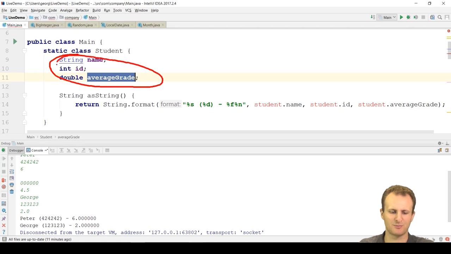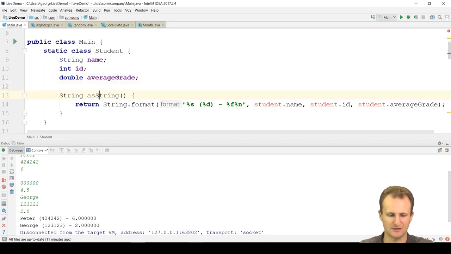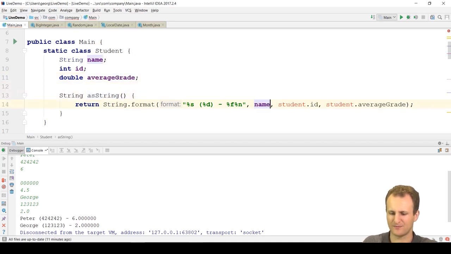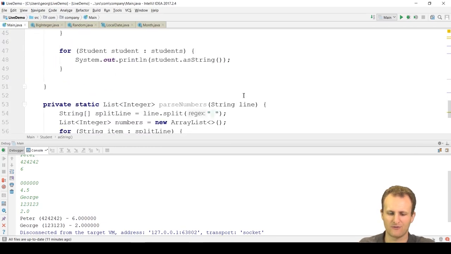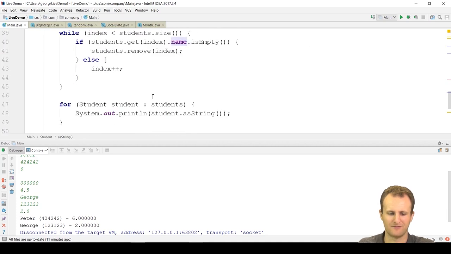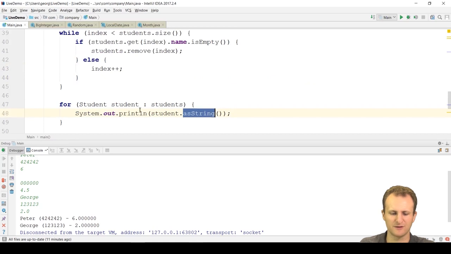These are the bunched up properties of our string, which travel always with the student object, and each student object has them. So I can just say in our asString method, use that name and that ID and that average grade, which are present inside the student class. Meaning that when asString is executed over a certain instance of a class, so if it is executed over this student instance inside the student's list, asString will execute for the name, ID, and average grade of specifically this student.